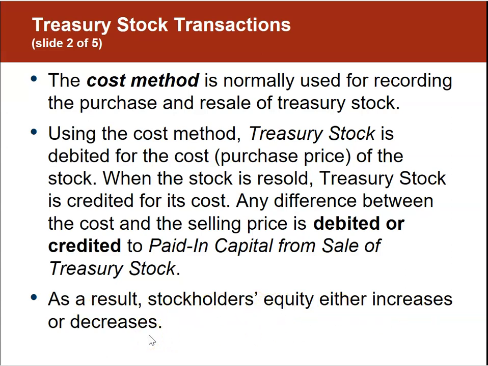So let's use this as an example, and then we'll actually look at some examples. Let's say that we repurchased some treasury stock for $50 a share, and we did that for 10 shares, okay? And then we sold that later on for $55 per share. We debited treasury stock for the $50 per share when we bought it. Then we're going to credit it for $50 per share when we sell it. That $5 extra is not a gain or income to the company. It goes into paid-in capital, and we said 10 shares.